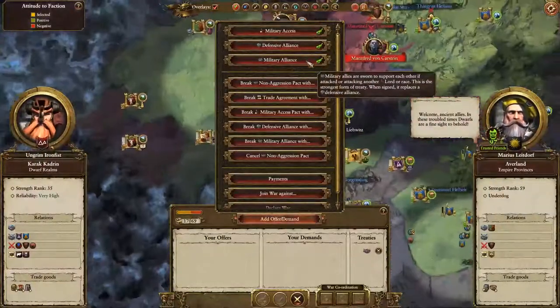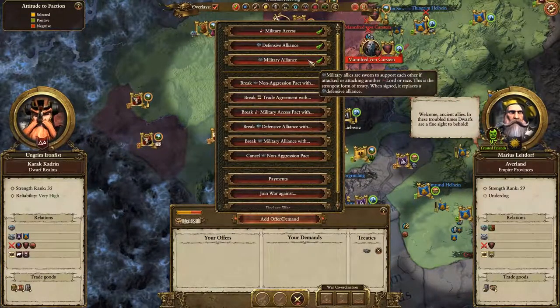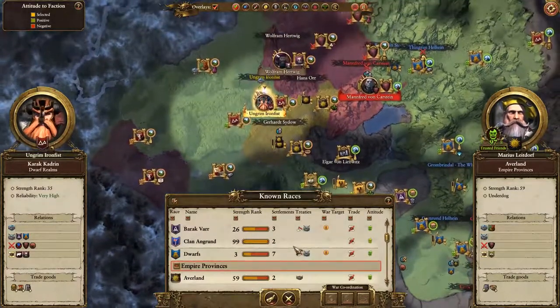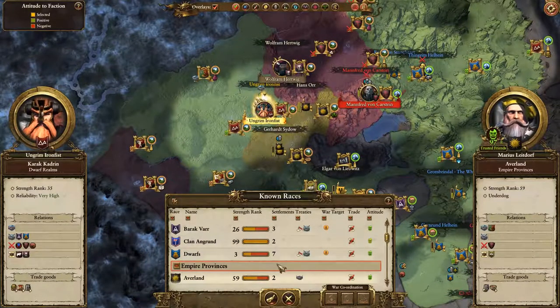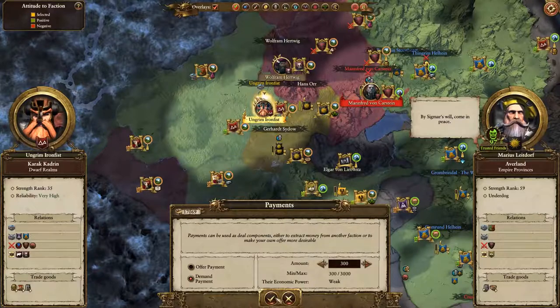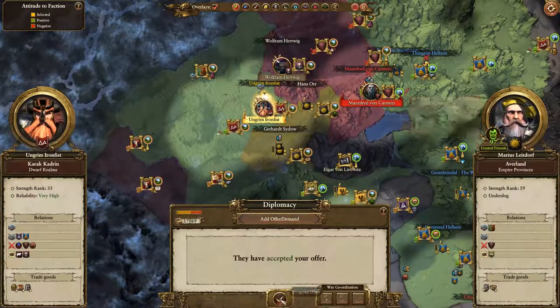Okay, Averheim. Welcome, ancient allies. Dwarves are a fine sight to behold. Indeed. How are you doing? You're kind of weak, aren't you? Two settlements. Well, I need military access anyway. Give me military access, please. You've got to pay for it for me to pass through your lands, though.